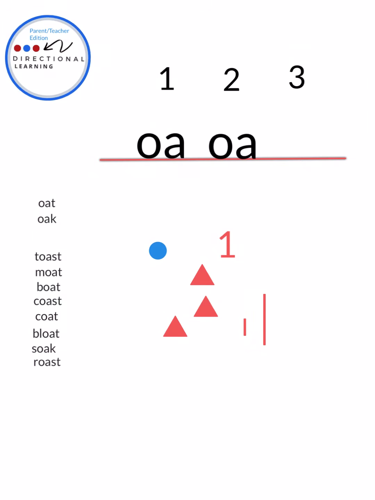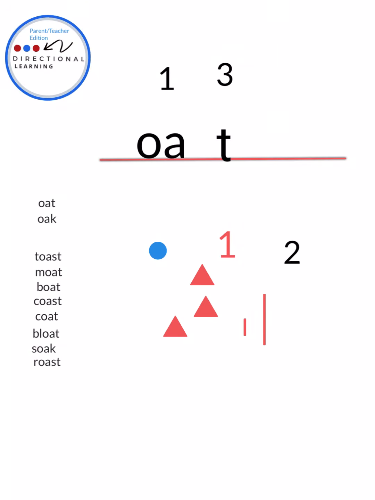Okay, the next sound we're going to do is OA, and you can see I'm going to speed this up for you. OA can live in the beginning and the middle of a one-syllable word. So you'll hardly ever find it in words that are more than one syllable. Okay, so we can try to do a word like this first. Let's change that number to the ending, right?